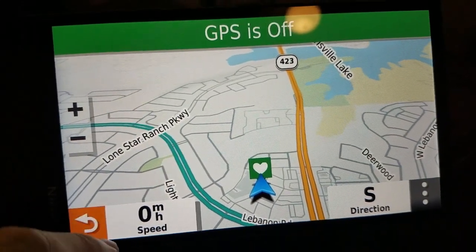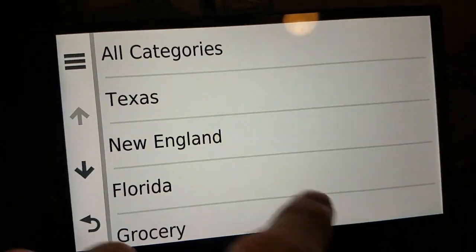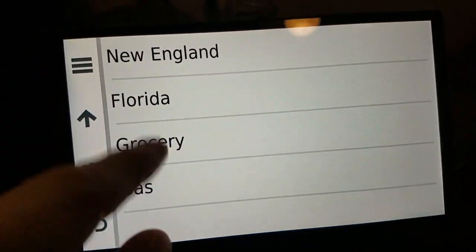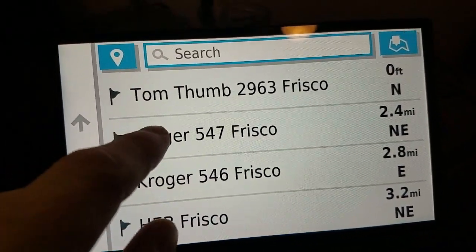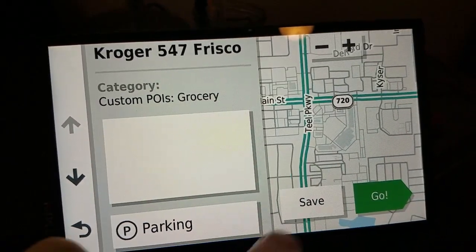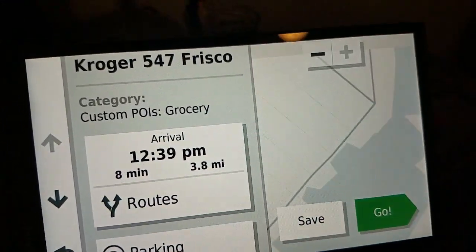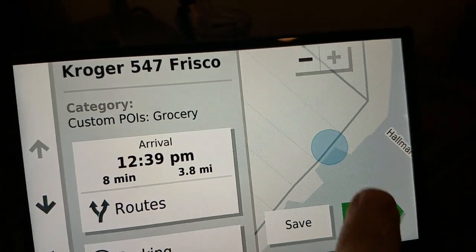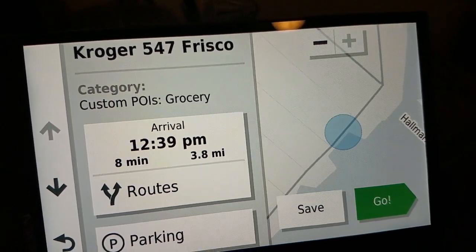The workaround is to use custom POIs, and I made these, and I'll show how to make it in a moment. So if I pick one of these and I just go to the info, you'll see no icon. And if I zoom in, it just draws a circle, an outline of where you will end up. Okay, cool.